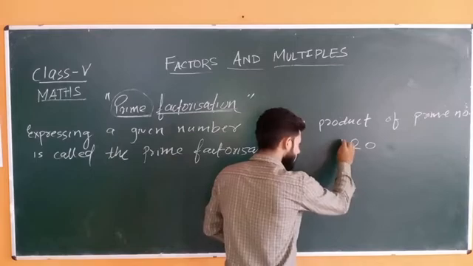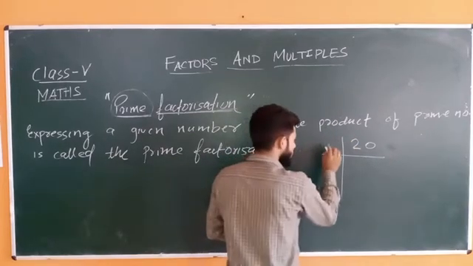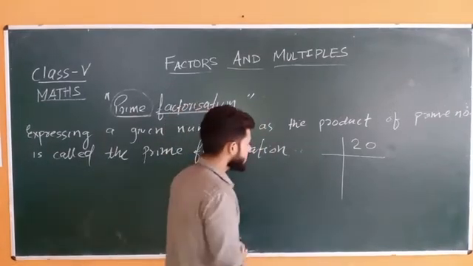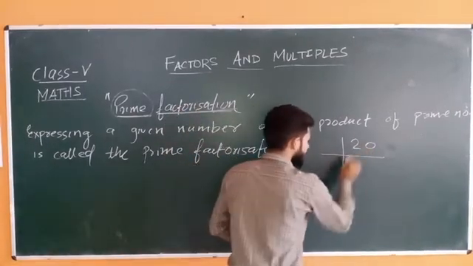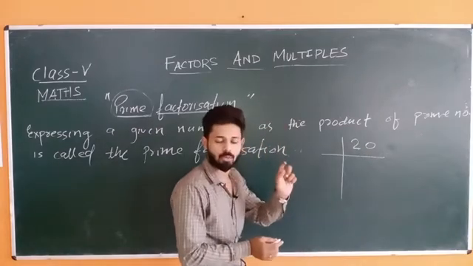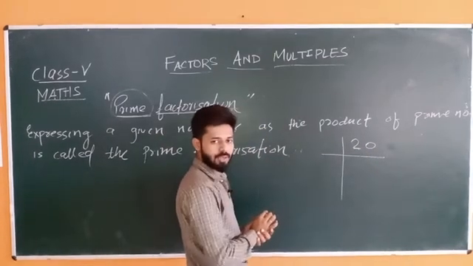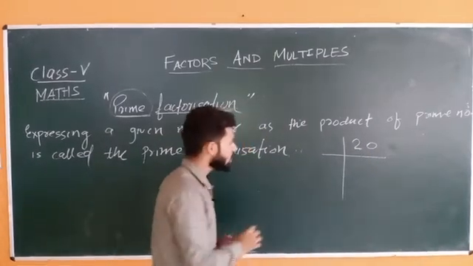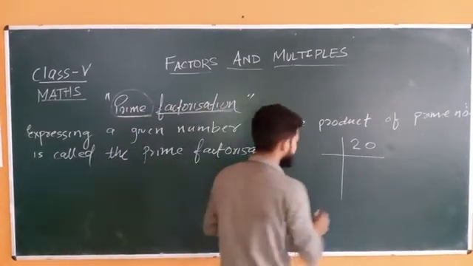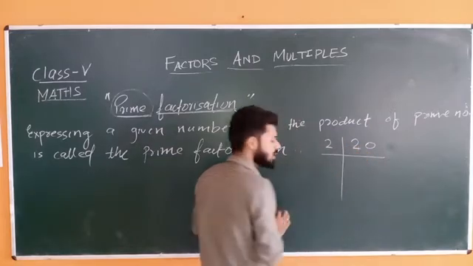सो दिस इज 20. नाउ वी हैव टू डिवाइड. ठीक है, आप ऐसे करेंगे. देन टेक अ स्मॉलेस्ट नंबर विच कैन डिवाइड 20 कंप्लीटली. ठीक है, आपको सबसे पहले एक ऐसा छोटा नंबर लेना है जो कि 20 को कंप्लीटली डिवाइड करे, एक्सेप्ट 1, बिकॉज 1 इज नॉट अ प्राइम नंबर. ऐसा सबसे छोटा प्राइम नंबर लेना. सो द स्मॉलेस्ट प्राइम नंबर इज 2 and 2 can easily divide 20 completely.